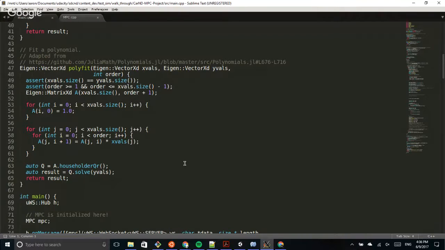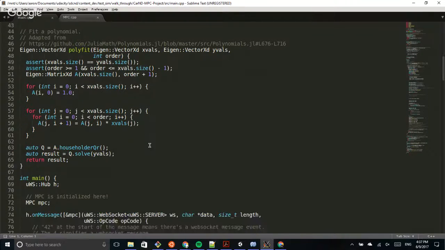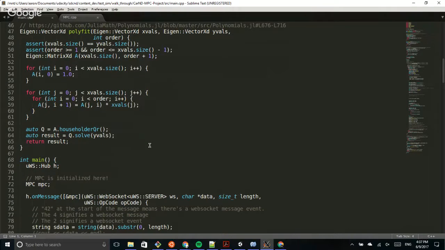The other objective is that we want to follow this line, and we get that by inserting these waypoints. We're looking out into the future, and we have these 6 waypoints. With a polynomial, we're able to fit a polynomial through these 6 waypoints. If the car is doing well, it's close to that line, it's following that line. So those are our two objectives when we're looking at the MPC, and we'll look at that later when defining our cost function.